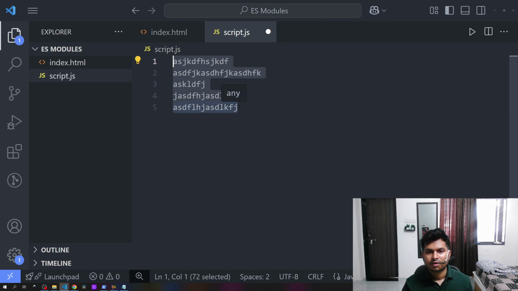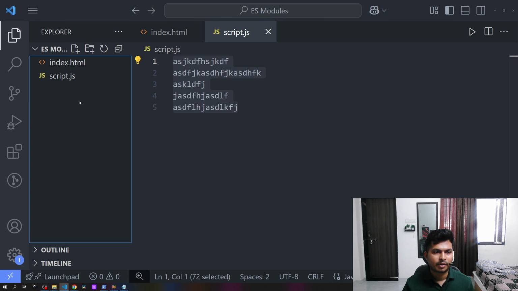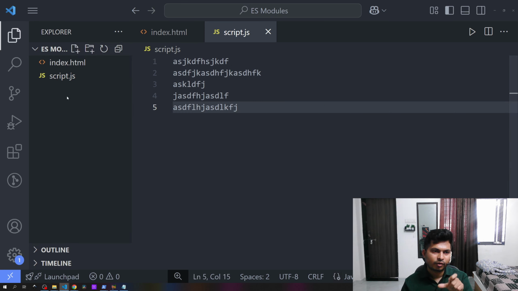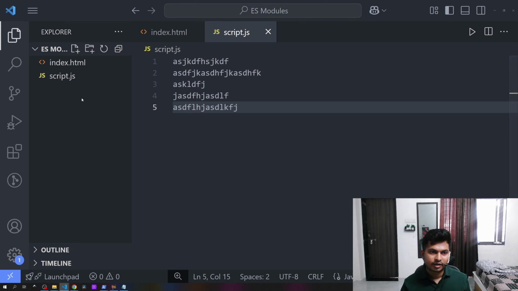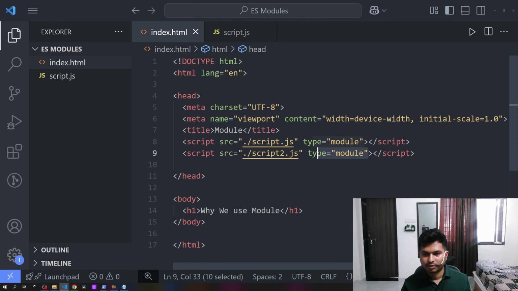So what we can do is create a separate file for every feature, import that from that file, and use that feature inside this script.js. That's how we create separate features using type is equal to module.